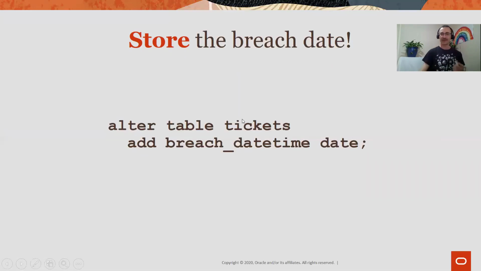Worth also mentioning, however, if you are storing this breach date, it can be useful for auditing. So that if things have changed, whoever owns the working hours app in the business decides to go through and accidentally or whatever updates a whole bunch of days to be working days or vice versa, and suddenly all your breach dates are out. If you've got it stored, you can capture it, audit it, and so on, and see the change of that. So there is a benefit on that side as well. So you can see the change over time of when things were due to breach.